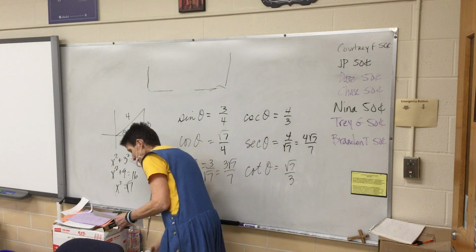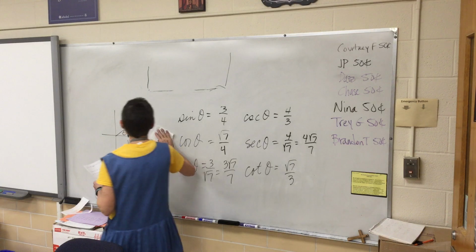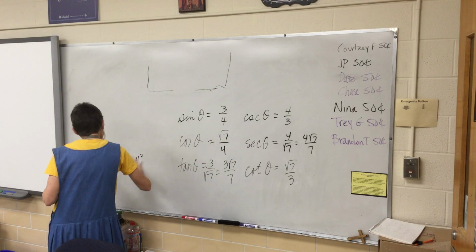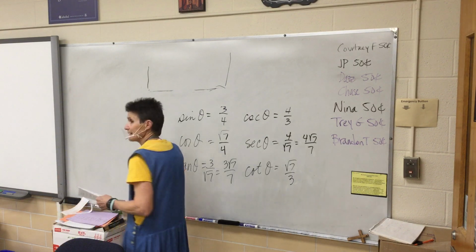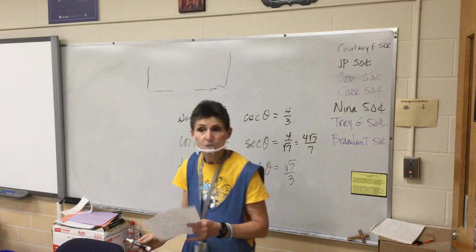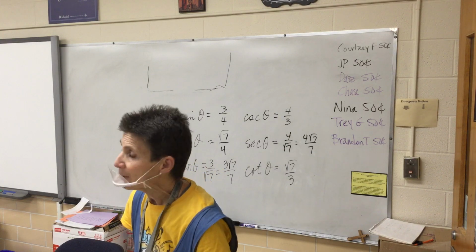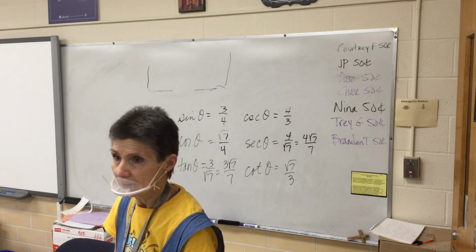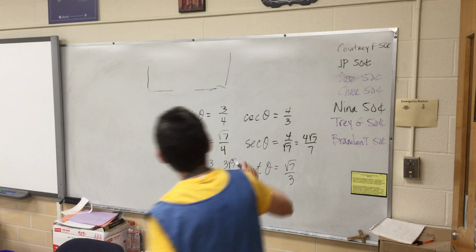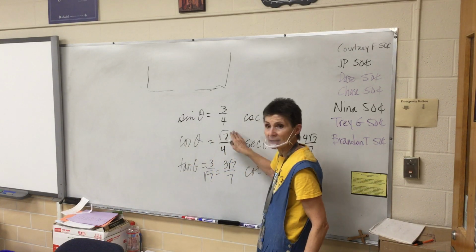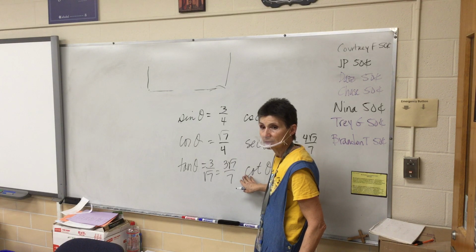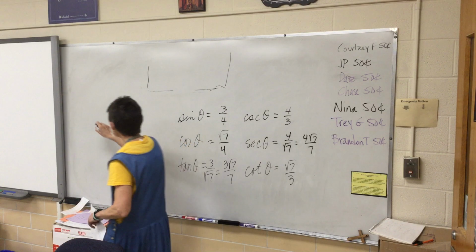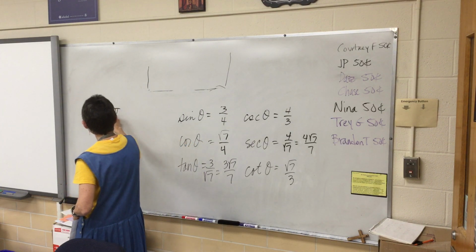Number 8, find the exact value of the cosine of pi over 4. Now you guys, anytime you have the word exact, it means no calculator. So I don't want to see some crazy 0.706321. I don't want that. The exact value needs answers like this. These are exact. I didn't do this on my calculator. There's no decimals here. So what's the first thing I need to do when I see cosine pi over 4?